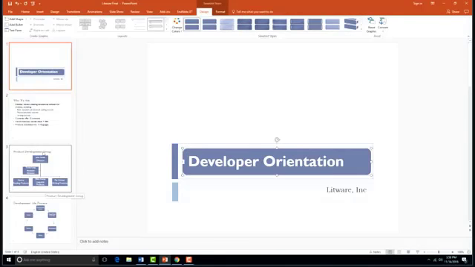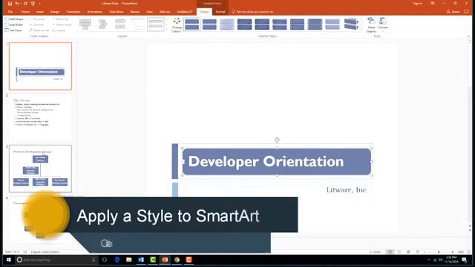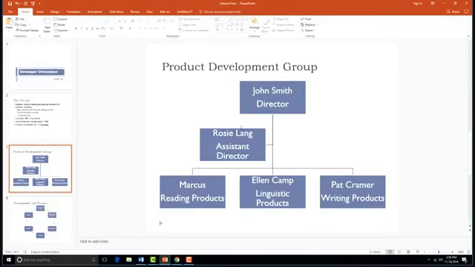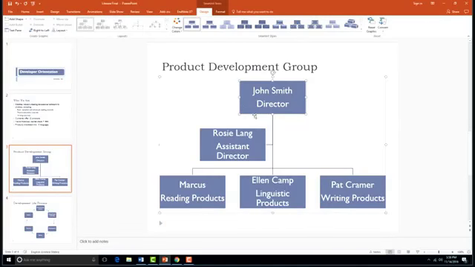Alright, so now that we've converted our word art and other text to SmartArt graphics, we're going to change the style of our SmartArt graphics. So we'll go to this one, and I'll show you how to change your style. One thing to watch out for is don't just click on one shape like I've done here. Make sure that the whole border of the SmartArt is selected, because you don't want different styles for different shapes.